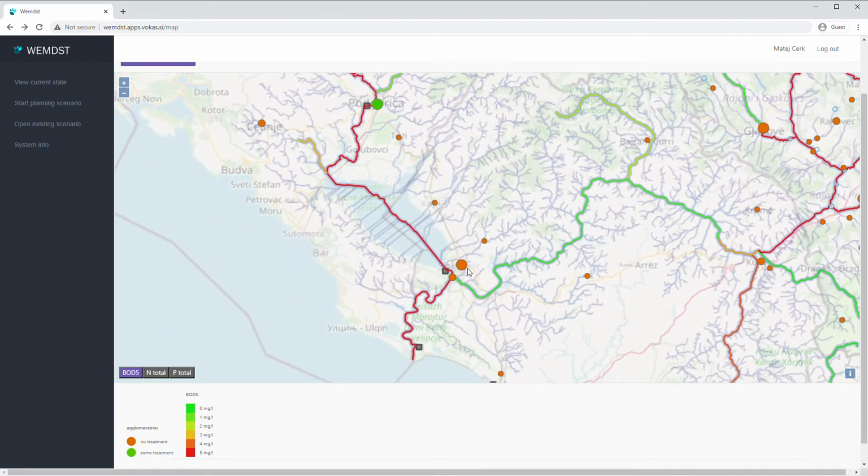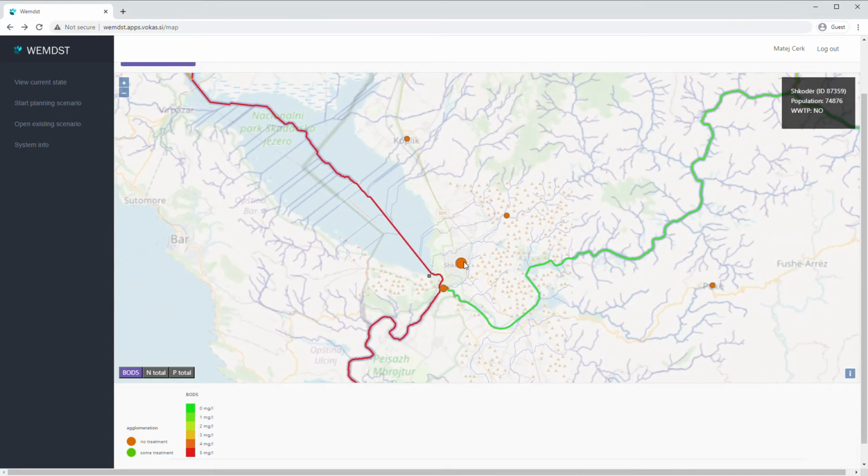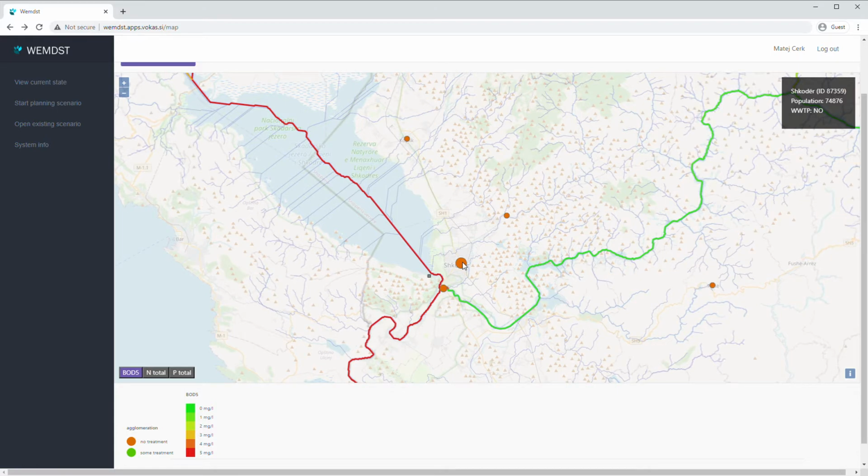Let's say that we want to build a wastewater treatment plant for Skadar city. We can see we have two agglomerations here, one is Bacalik and Skadar.